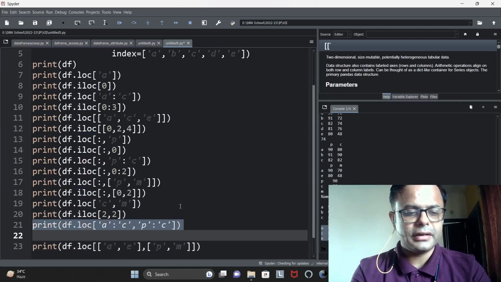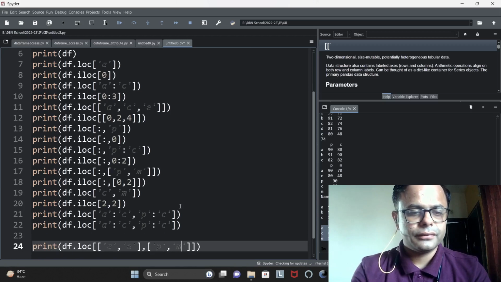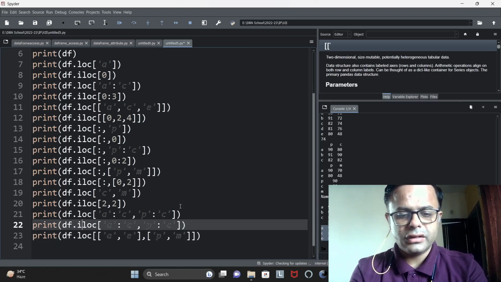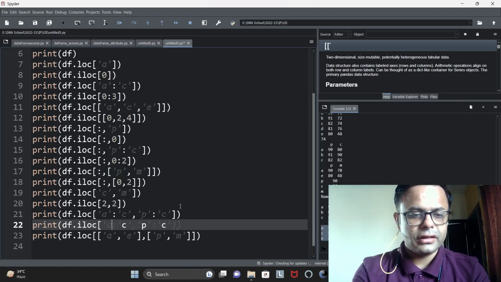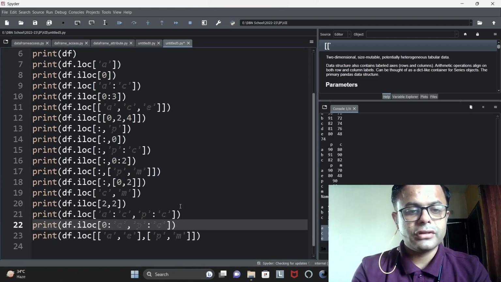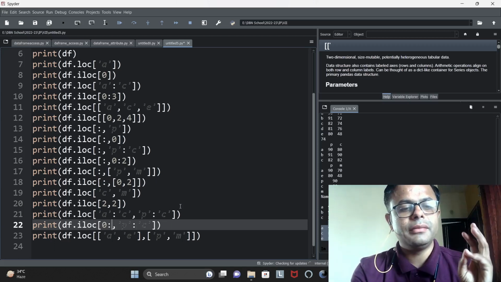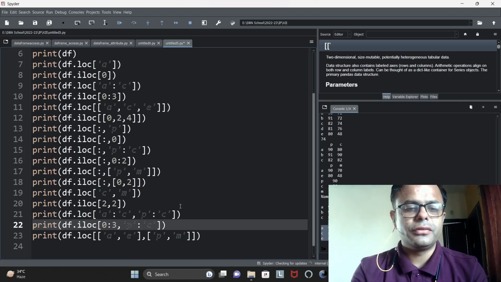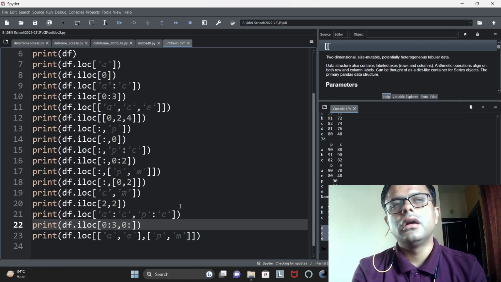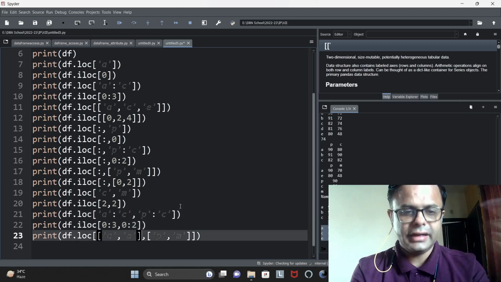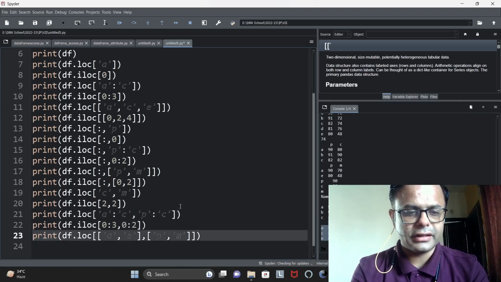I am just going to print this. See, in place of df dot loc, what do we have to use? iloc. Where there is a colon c, what should it become? 0, because c is 3. A, B, C are 0, 1, 2, so I have to write 3 because one more value should be there. P and C, so 0, and C is what? PCM is 0 1, so I have to write 2. One extra index should be there, right? That I have already explained.